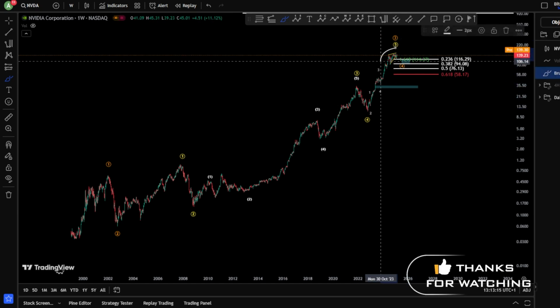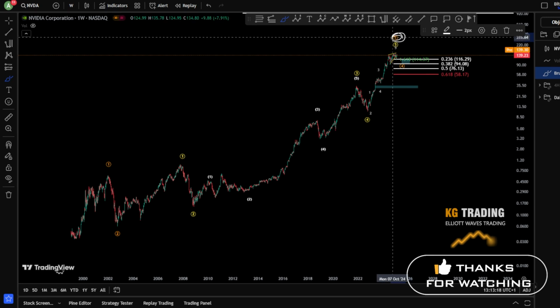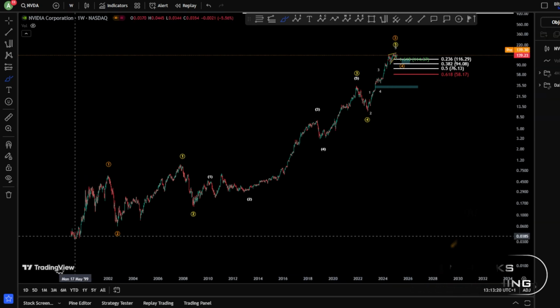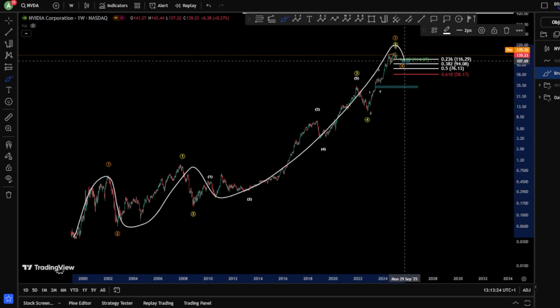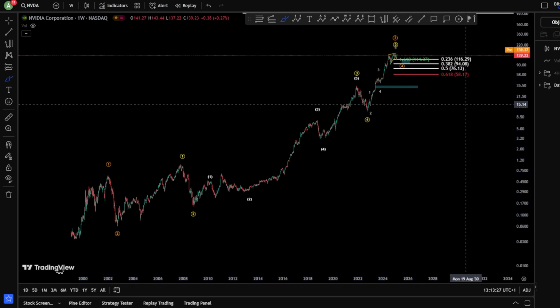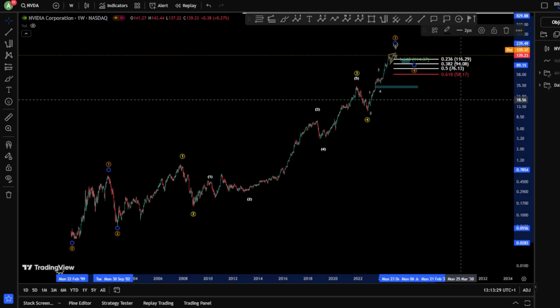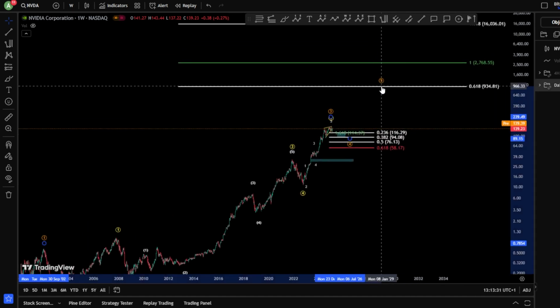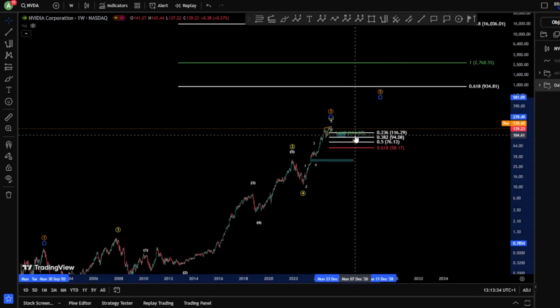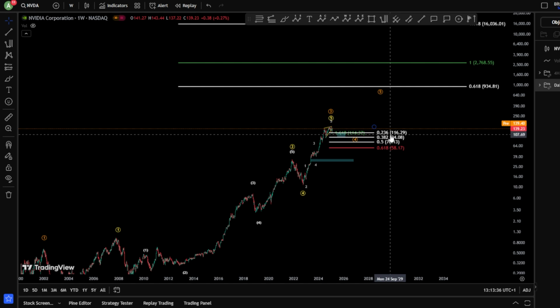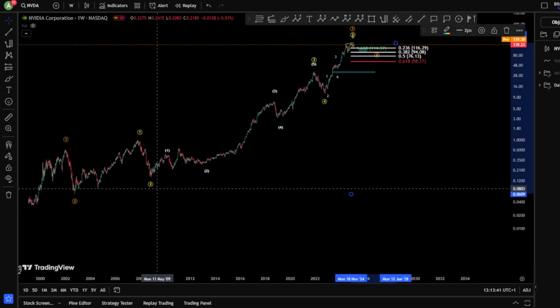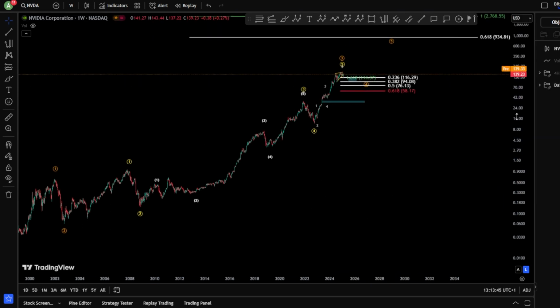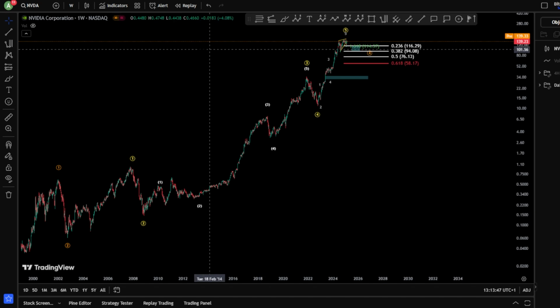Very probably, we're going to estimate, but probably we have finished and we have topped for a wave 3 in the orange count here. As a 1, 2 and then 1, 2, 3, you're looking for one more wave 4 and a 5 toward the upside in your orange scenario, to finish this wave 5 impulse. Your targets are the 0.23, taken from the bottom of your impulse toward the upside with the wave 2, and hitting the 116 as a minimum target.